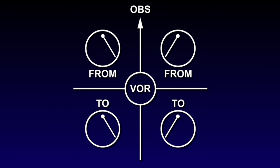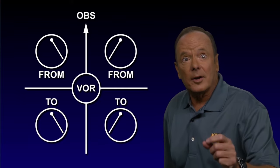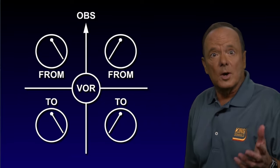Now we have a drawing that I think will be very, very helpful to you. You'll find this drawing at the end of the Ledges and Figures on the main menu. But let's take a look right now to figure out how it works. You can use this drawing with an aeronautical chart as a way of showing what your VOR would read in various situations.